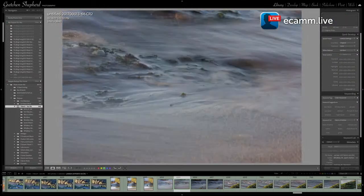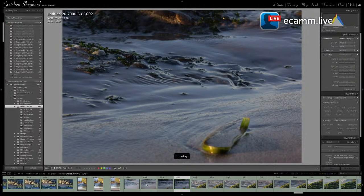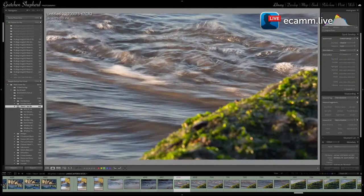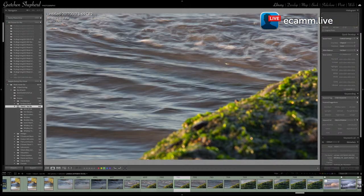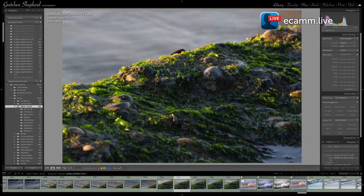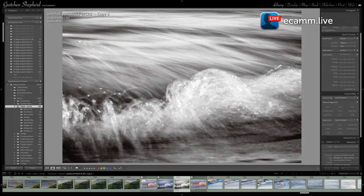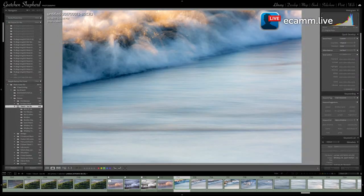Anyway, it's fun to look at these. I haven't looked at this file of pictures seriously in years. Probably in 3 years I haven't looked at these. And it's fun to go back and see what I could do with them now that I do so many abstracts, and what I would do with those pictures with light trails. Oh my gosh.